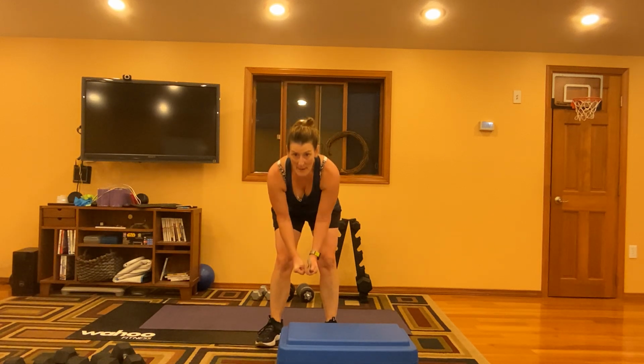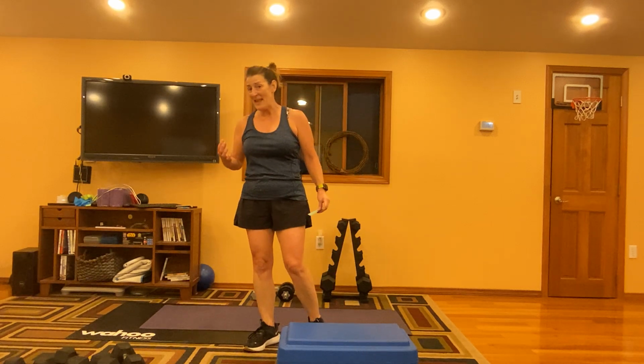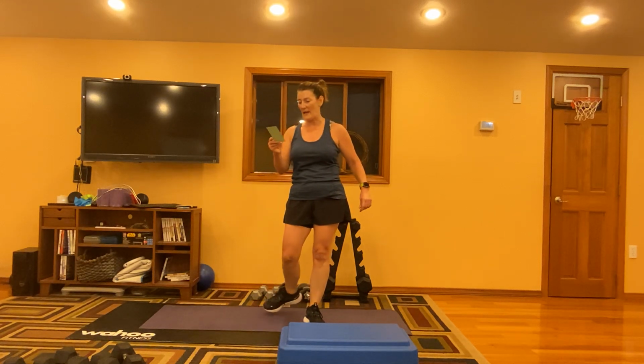I don't need a mere mid fly. I mean all the way bent over. So this is a lighter weight again. 10s, 8s, some of you maybe 12s, maybe 5s. Thinking about that. It's a straight on rear fly, but we're working between the shoulder blades.